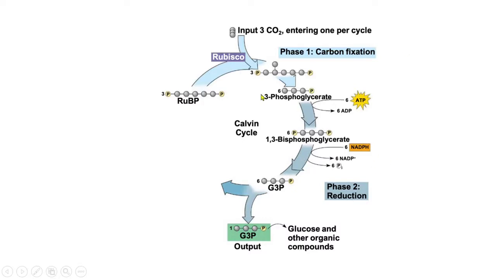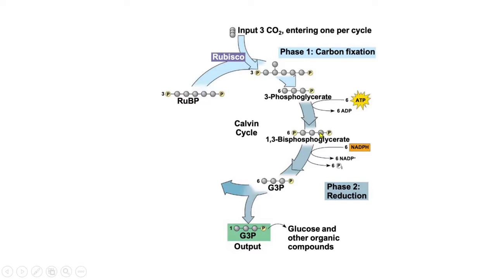So we ended up with 3-phosphoglycerate, 3-PGA. Now, do take note that there is only 1 phosphate group on the third carbon, and there is a need to add another phosphate on carbon number 1. Since there are 6 copies of phosphoglycerate, we have 6 copies of ATP needed in order to extract phosphate, and then you will be attaching that to carbon number 1.